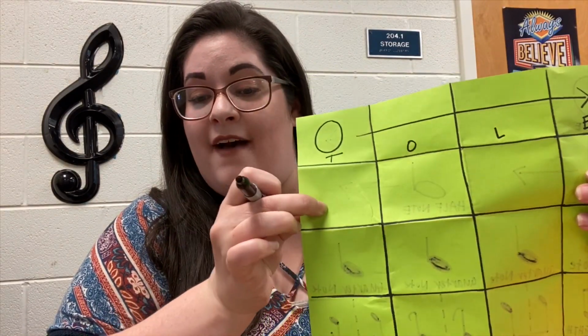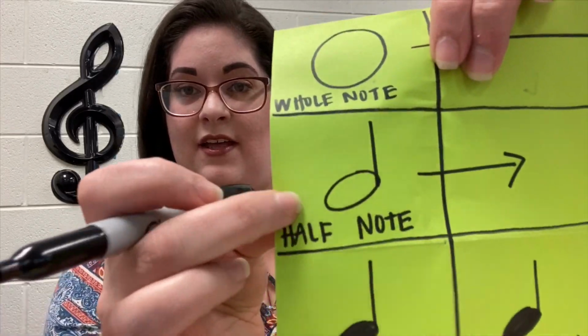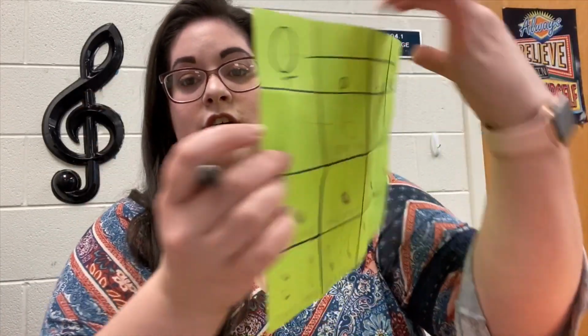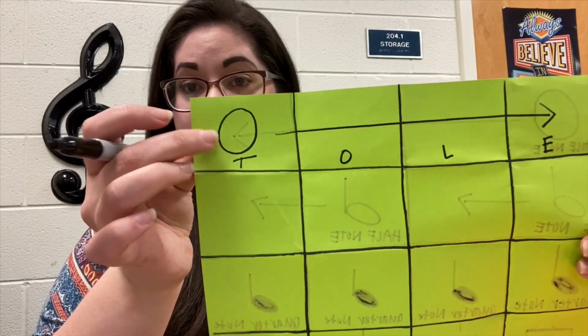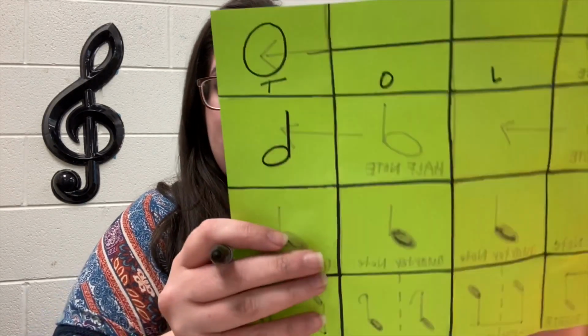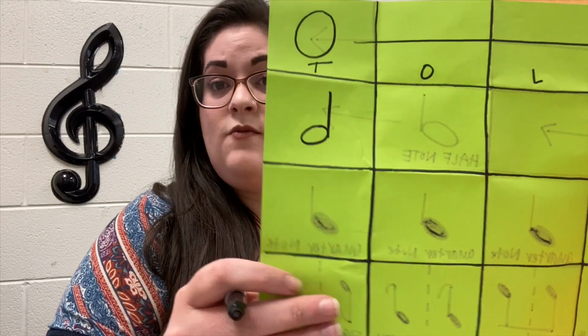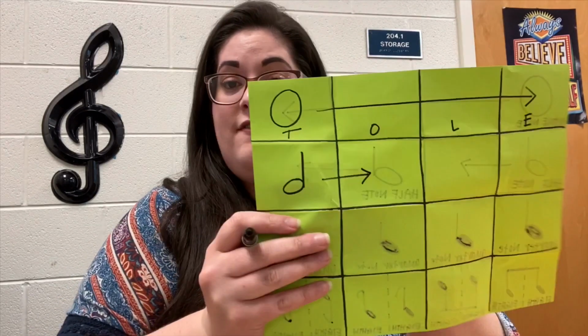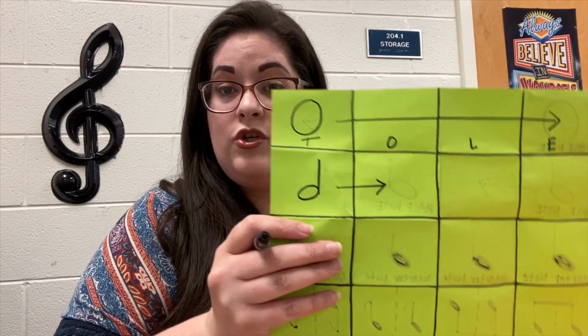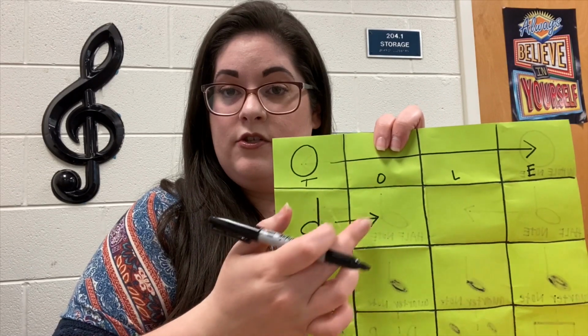Okay. So in the next box down, right here, we're going to draw a half note. Remember, a half note looks just like this. Okay, so we're going to draw that, but right here underneath that T box. So I'm going to draw a little bubble. We don't color this one in because it's a half note. And draw the stem going up, like so. Then I want you to draw an arrow going to the next box because we know that a half note actually gets 2 beats. 1, 2.